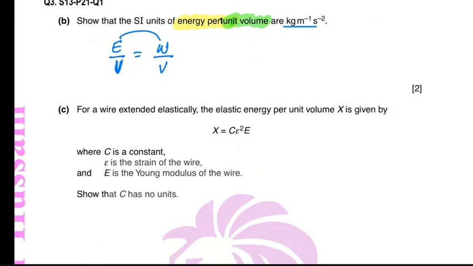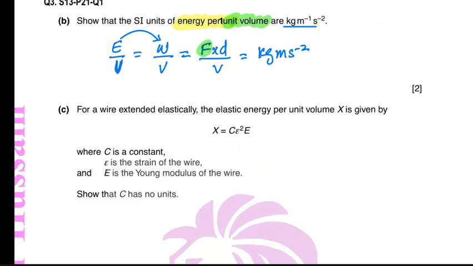Energy is work done, right? Now, what is work done? Work done is force into distance. What is volume? Volume simply has the unit meter cubed, so you do not need to worry about that. I'll just keep it V right here. For F, I'll replace it with kg m s^-2. Force is mass into acceleration. The mass is kg, acceleration is m s^-2. Force becomes kg m s^-2.